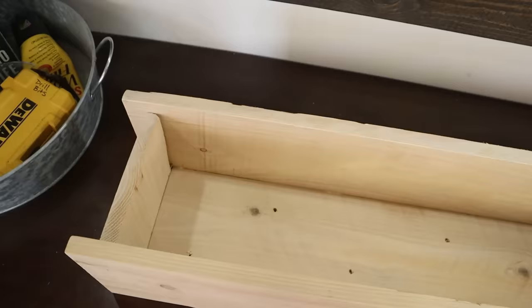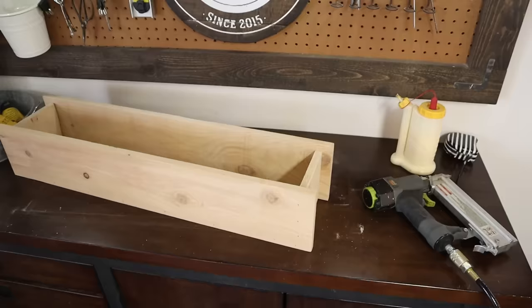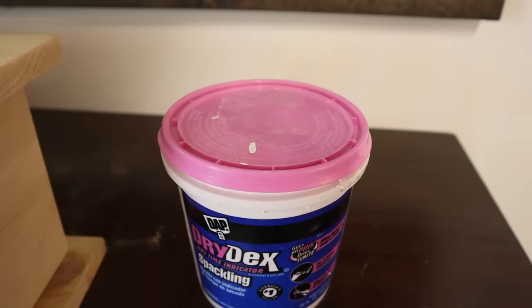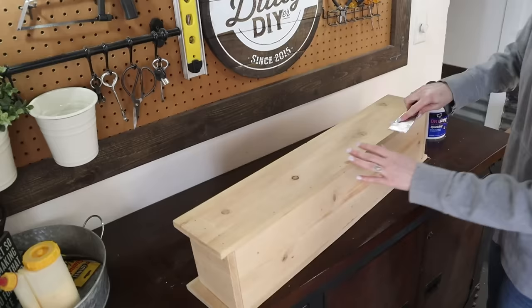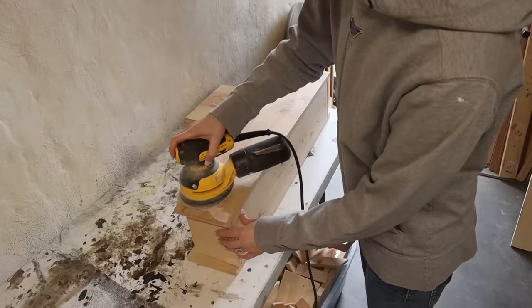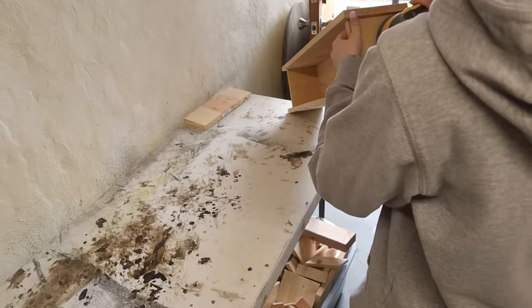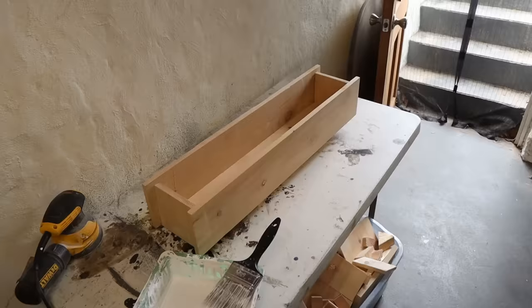And this is a look at the completed piece. It's all finished and built. Because I added so many nail holes to this piece and I wanted to paint it, I did decide to go ahead and add some spackling into the nail holes to make sure it had a nice even finish. So I added that to the nail holes and then just let it dry completely before I came back to paint the piece. Once the spackle dried, I hit it with a sander to smooth everything out. And then I used some latex paint that we had on hand and gave the entire thing 2 coats, letting it dry in between.